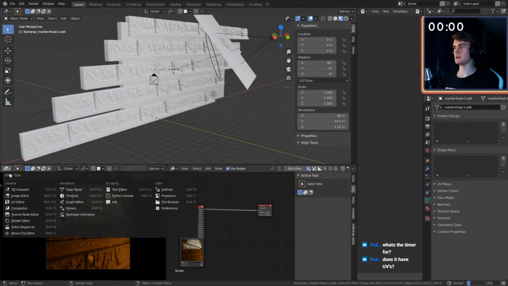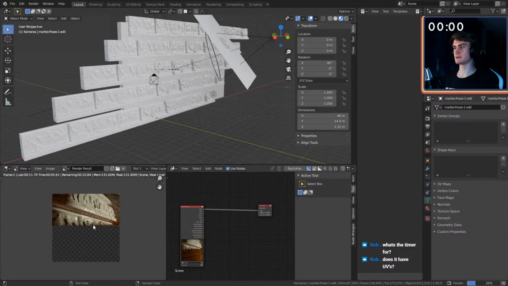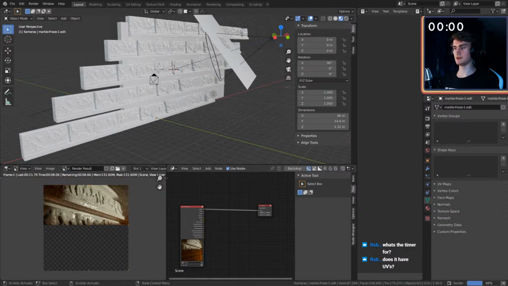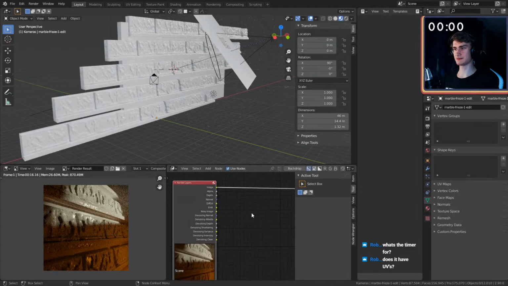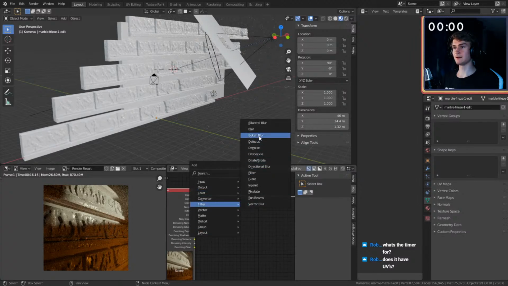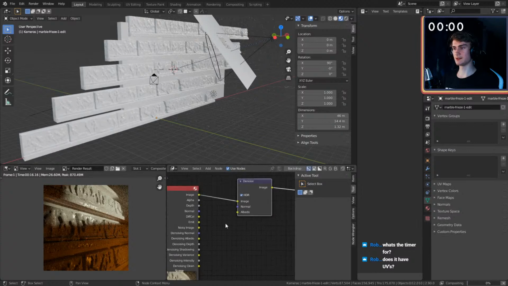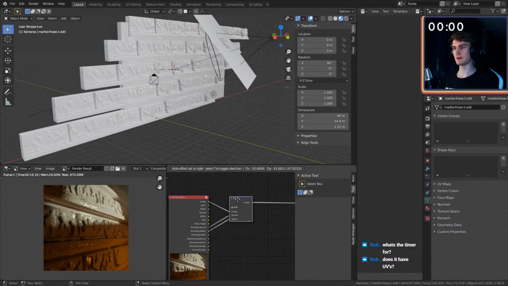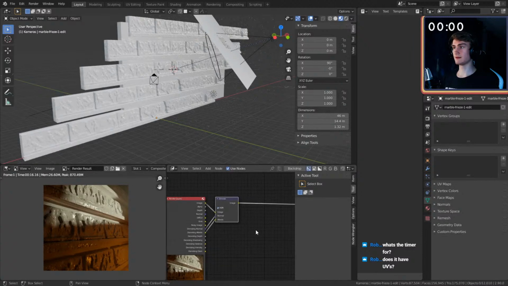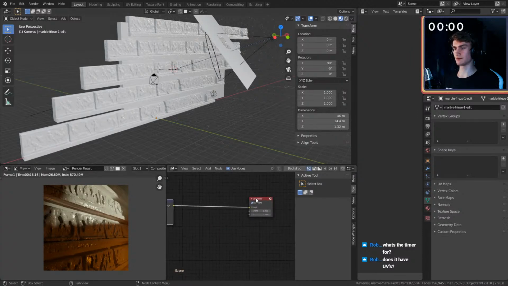We then can switch to the image editor to see the render and also see what changes we'll do to the image in the compositor. Once that's done, a few seconds more. There you go. Okay. So first things first, to get this noise out of this image, we can use a denoise filter, put that into the image, then also plug in the denoising normal and denoising albedo to make the denoising node work just more effectively. And now we can work with this image.